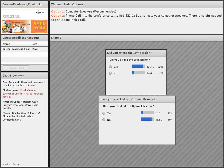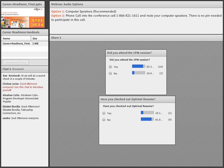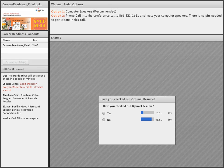If you have problems hearing on your computer speakers, you are welcome to dial into the conference number and hear it on your telephone. If you have any questions, please feel free to type them into the chat pod next to our share pod, and we will be happy to try and get you an answer as soon as possible. We welcome you back if you were here for the 1 o'clock session. My poll question for you today is: have you checked out Optimal Resume? It is one of the newest tools for Illinois WorkNet.